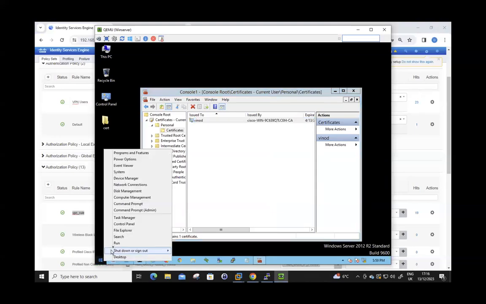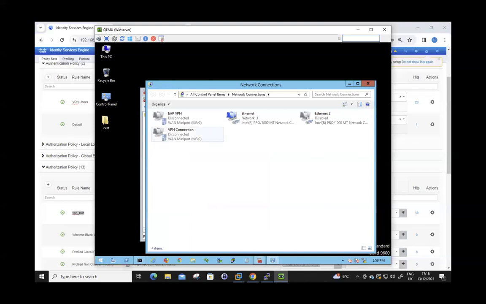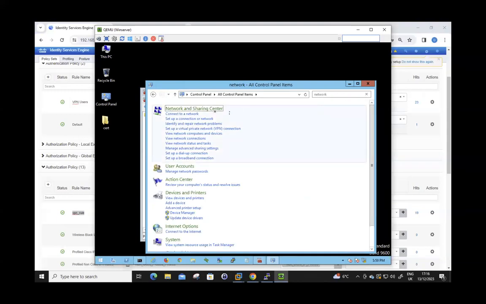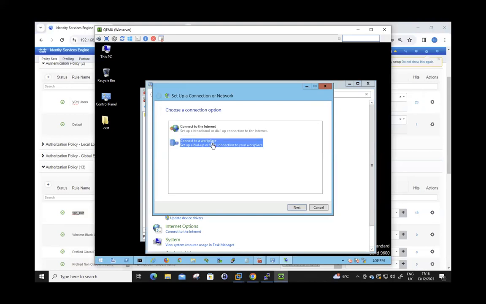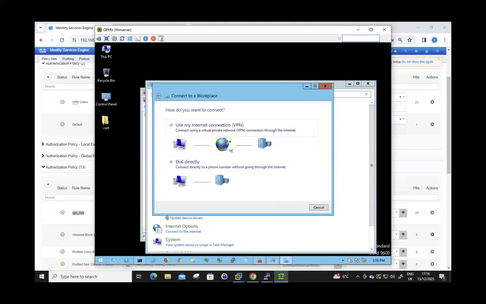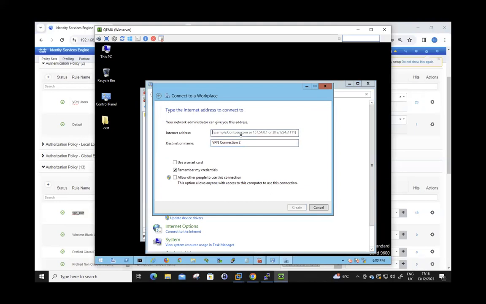And finally, we need to create a VPN profile. VPN to cisco.com and click create.